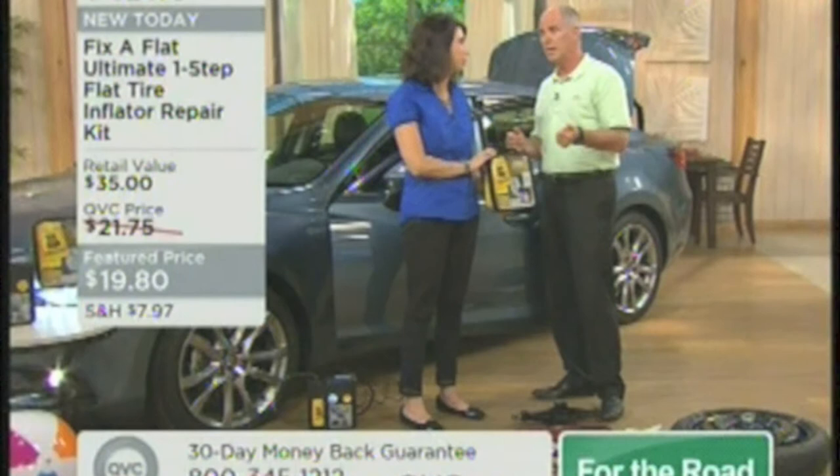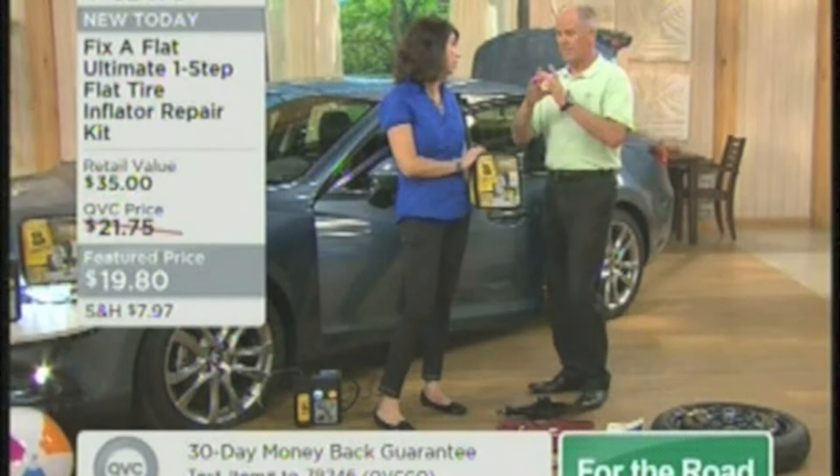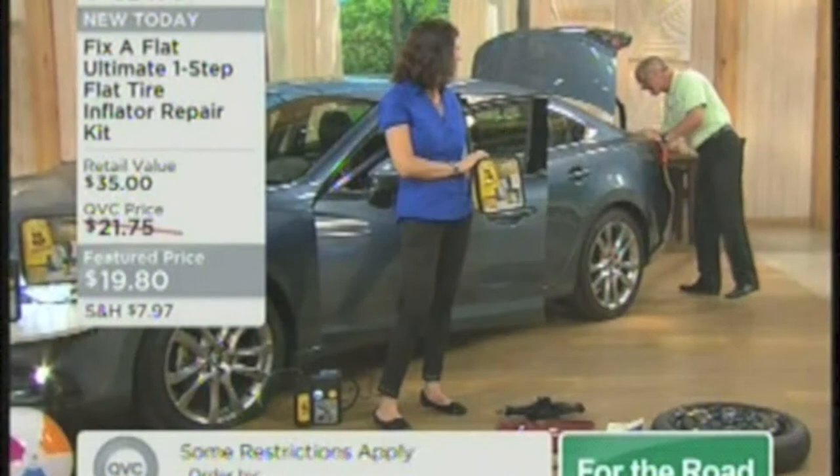It's amazing how many people are uncomfortable with the idea of getting a spare tire out of the trunk, or even fixing a flat. You may not even have a spare — how many cars these days don't have spares? They have these little donuts, or nothing. We're going to talk about a product that is brand new to QVC, that in seven minutes time, at a price of less than 20 bucks, will put your car back on the road if you have a flat. And it is completely different than any other product I had ever seen.